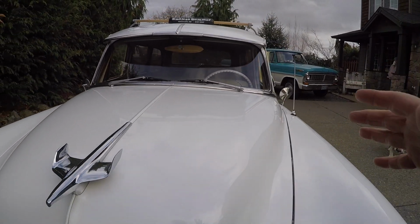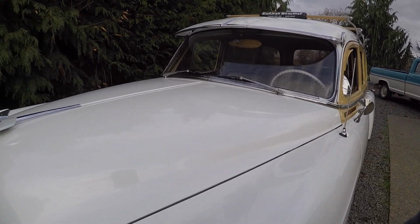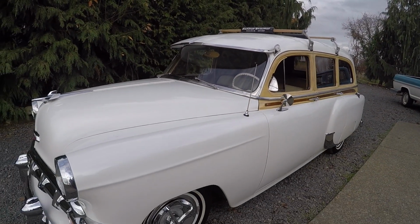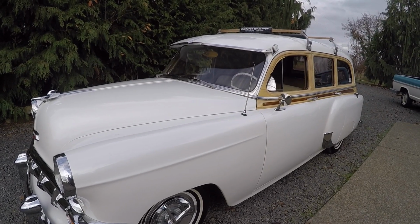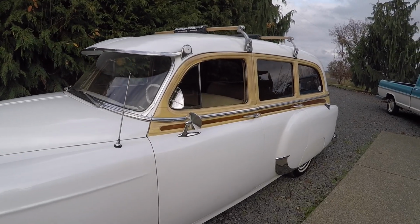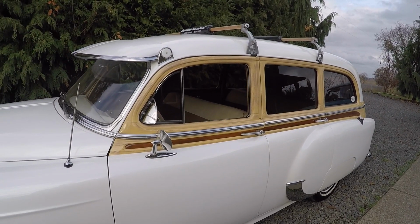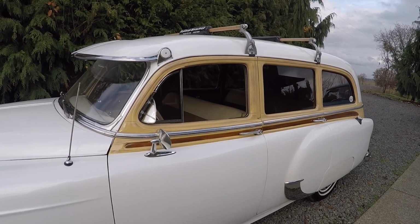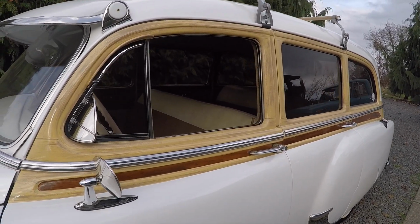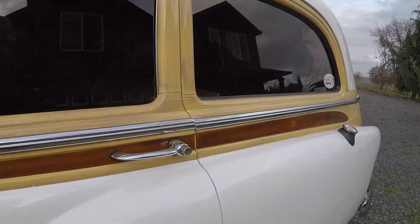When it warms up really good and you drive it, it does go away, but I want you to know that it's just a little bit of a lifter tick, and maybe it needs its valves adjusted or something, I don't know, but it is there, just so you know. And it doesn't bother me at all. You can just hear it tick, tick, tick, tick, tick. But after it warms up, usually 10 or 15 minutes, or after you drive it, it pretty much just goes away. You can see the faux finish for the tin woody.